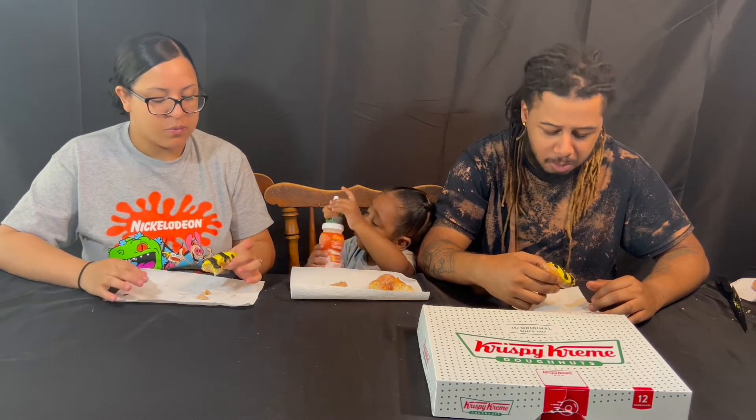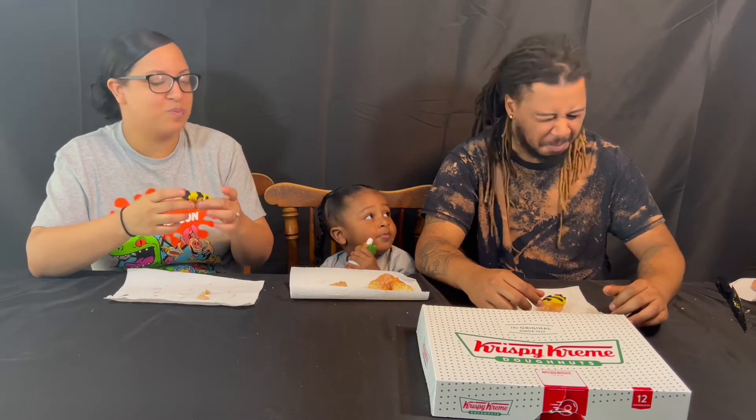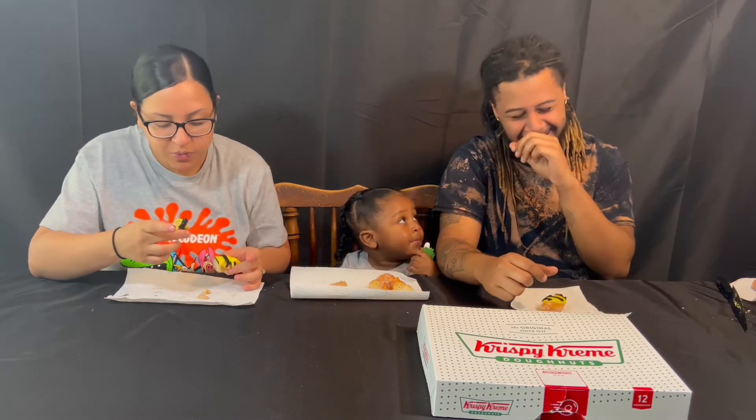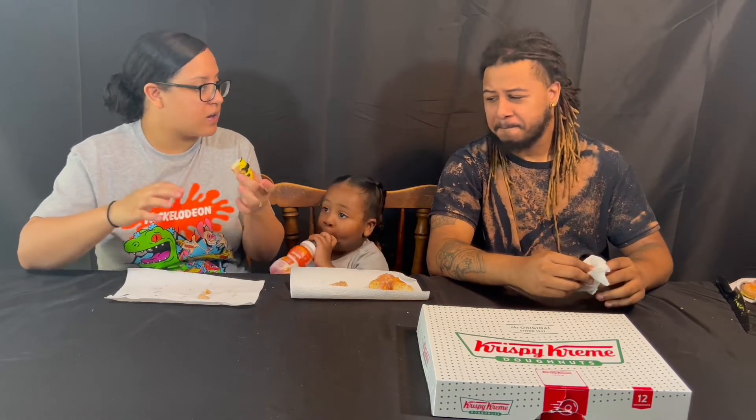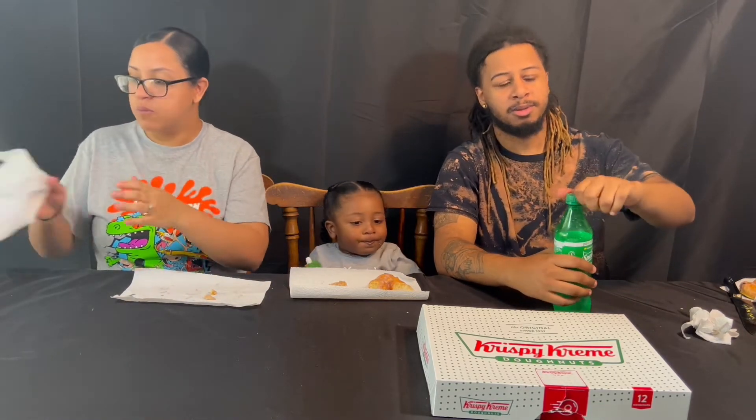I don't mind the buttercream, but I don't like the cookies. The yellow icing — whatever it is — it ain't good. I ate the whole thing at once with the cookie and all. The little cookie on top for the wings — I'm not really feeling that part. The rest I don't mind, but that cookie part was disgusting. All right, so we're about to do best or worst.